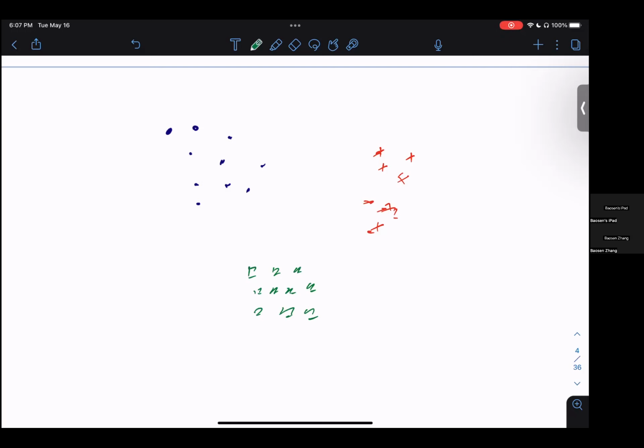So what is one against all doing? One against all is saying you train different classifiers. Basically, you see, is it blue or not blue? So you draw a line this way. Is it red or not red? You draw a line this way. Is it green or not green? You draw a line. Then based on these lines, you determine which class your point belongs to.